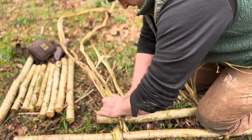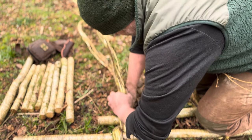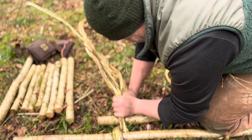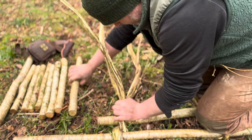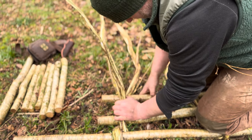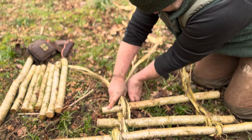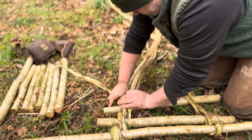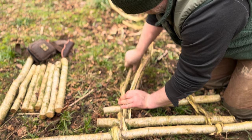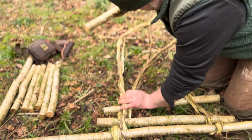Then it's just a case of incorporating a new rung into each twist and keeping each twist as tight as possible. Make sure that every twist is made up by twisting both withy weavers together as a pair. A common mistake here is to twist the more flexible of the two weavers around the other one, which is nowhere near as strong. Avoid this by matching the weavers carefully so that they can work equally and evenly together, and identifying and rectifying an uneven weave as soon as it happens.